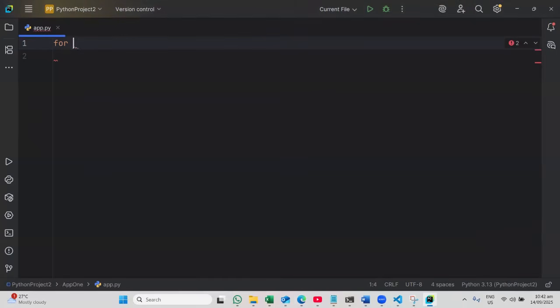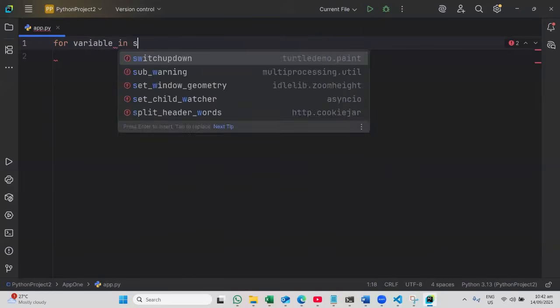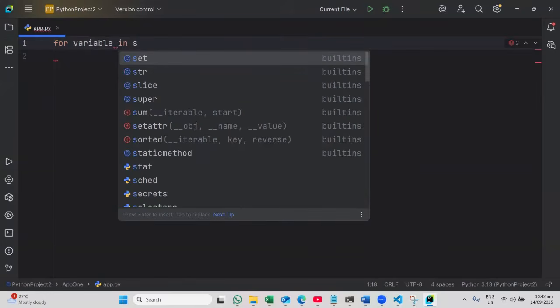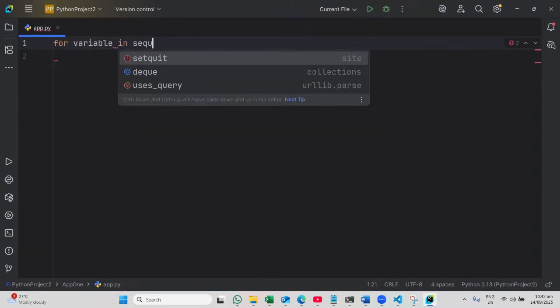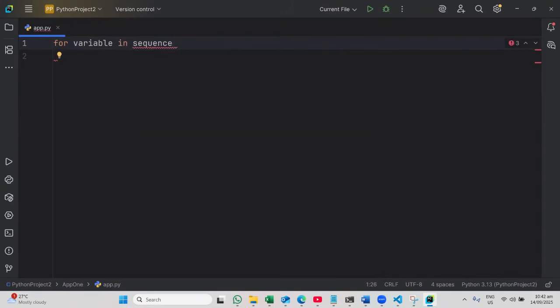I'm sorry, nowadays I'm writing plenty of languages, so I'm thinking of all of them at the same time. So you can have for the variable in, and then a particular sequence. And then you have your block statements that you want to write.